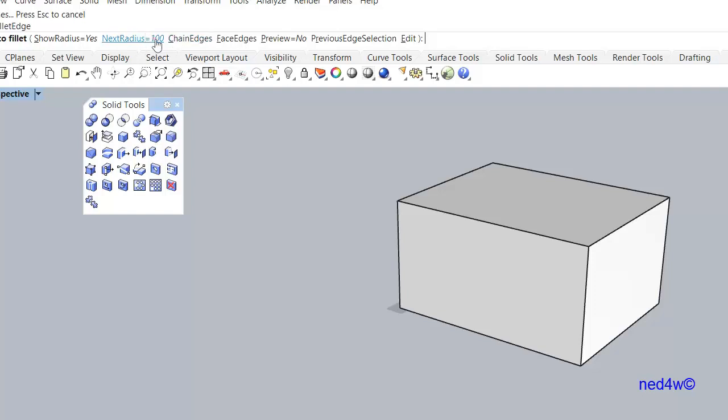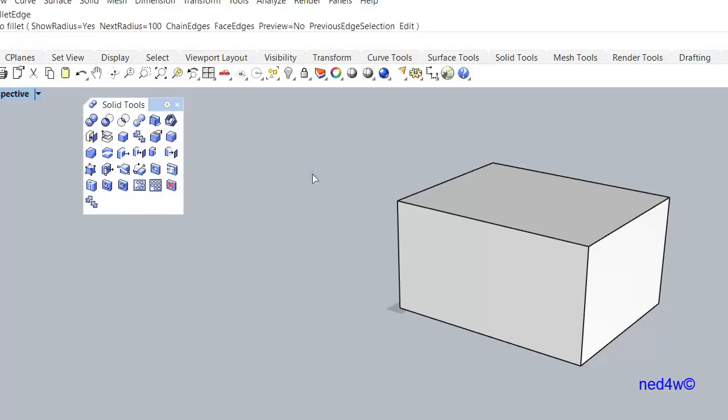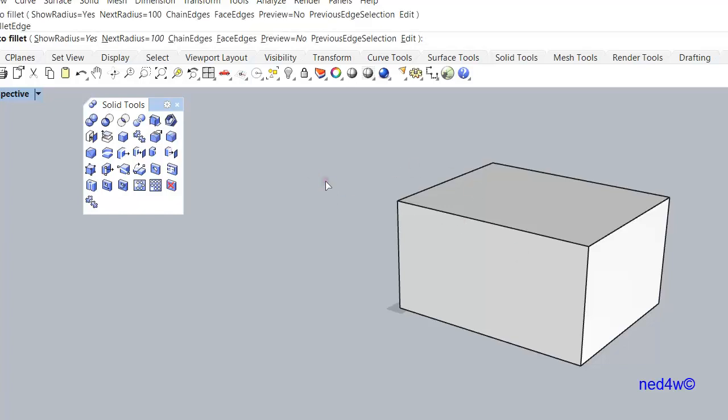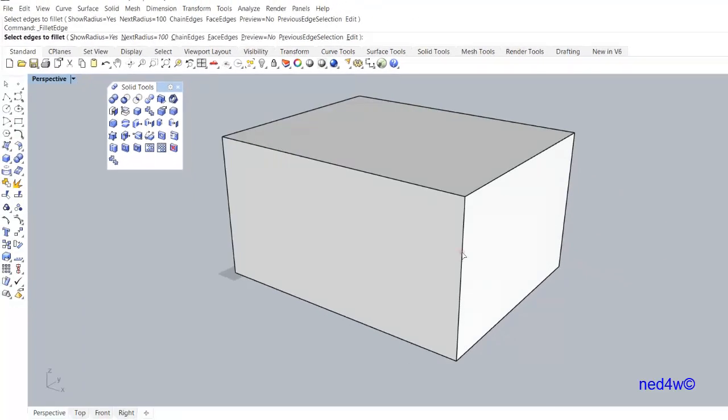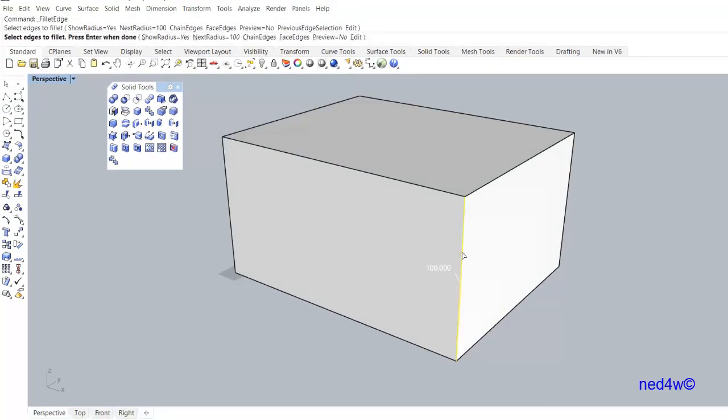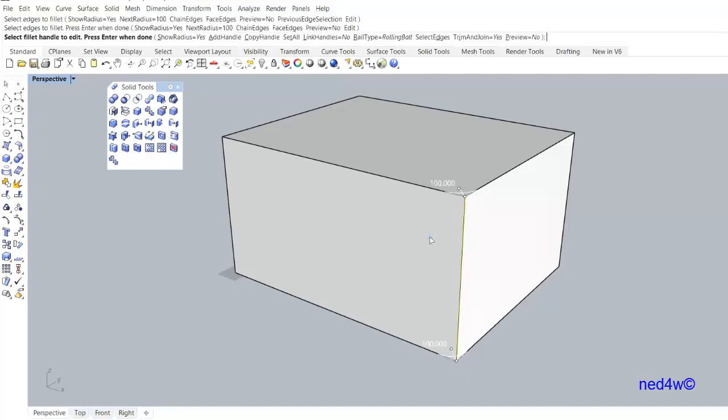If you're okay with this 100, simply right click, and then right click again, then select the edge to fillet. Let's say I select this corner, and as you notice, we have this 100 radius. Just click enter again or right click.